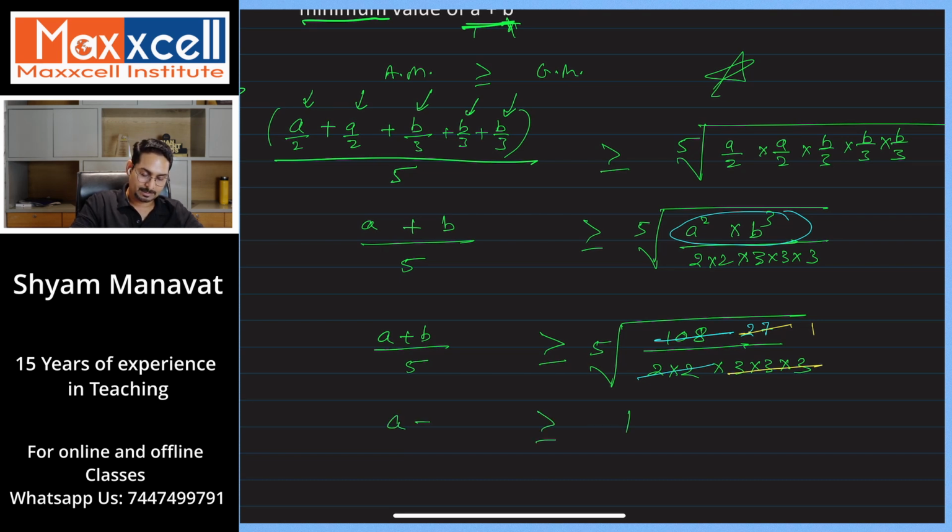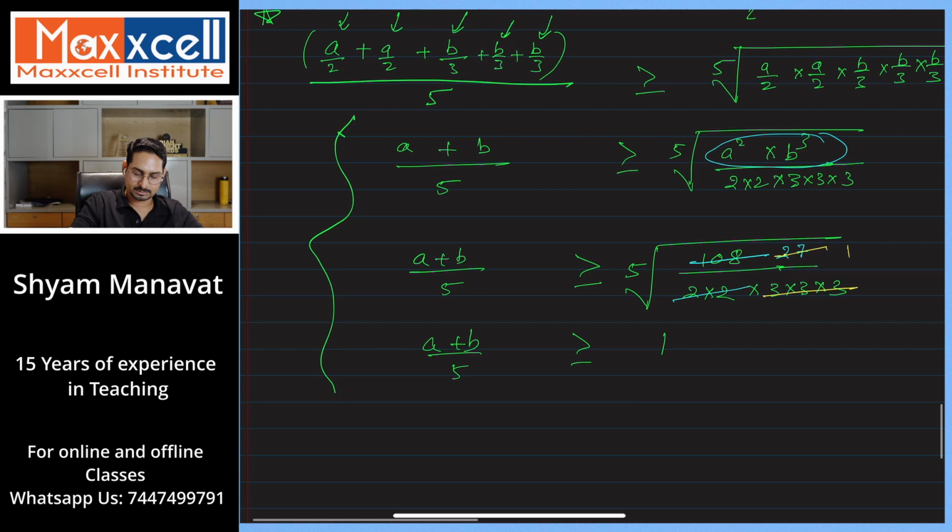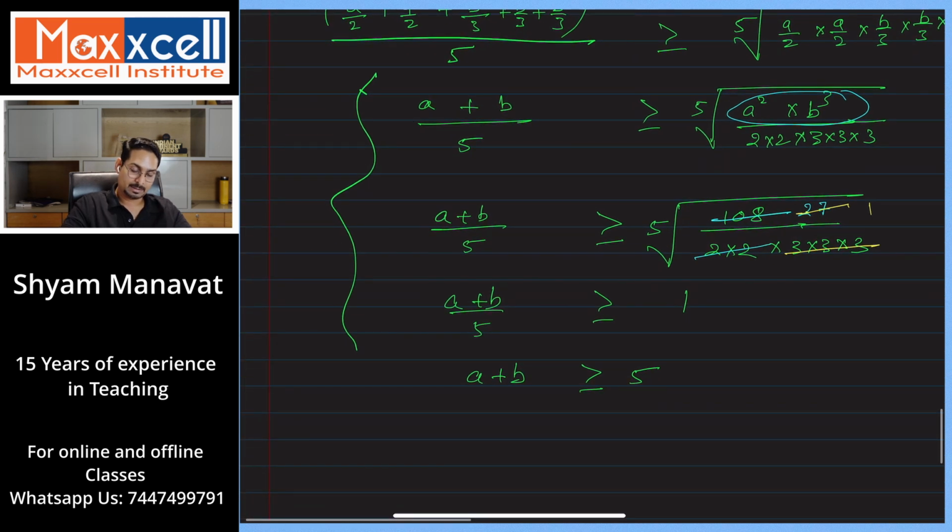And here you got what? A plus B by 5. Okay, so ये तो अपन ने इक्वेशन सिंप्लीफाई किया। A plus B क्या है? A plus B will be greater than or equal to 5, क्रॉस मल्टीप्लाई करो 5. अब ध्यान से समझना कि A plus B ये जो कॉम्बिनेशन है, it can go from 5 to plus infinite. Maximum it can go up to infinite, but minimum it will be 5. It can't go lesser than 5 because it's more than or equal to 5. So it can be equal to 5, but not less than that, right?